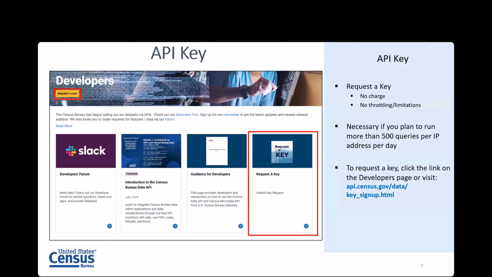If you don't have a key though, and you're following along today when I go through my examples, don't worry, you're still able to run API calls without a key. However, I do encourage everybody to sign up for a key after the completion of the webinar, just to make sure you don't run into any kind of rate limits or anything like that.